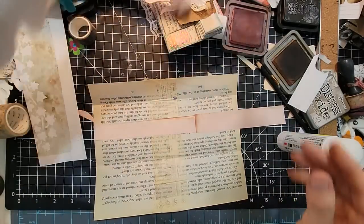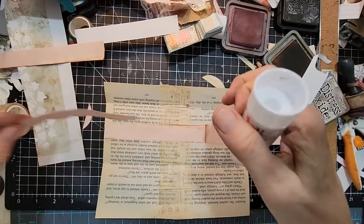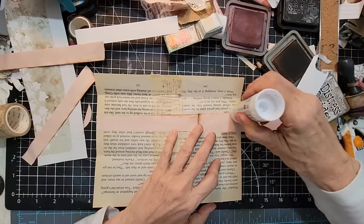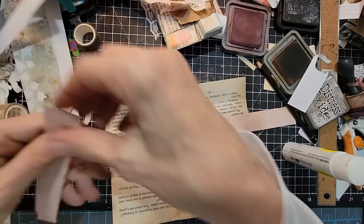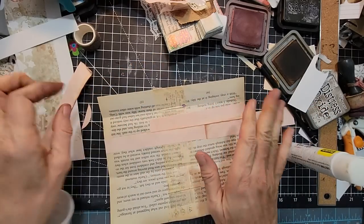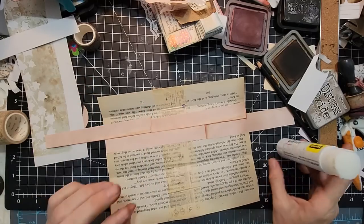Yep, you can. I got lots of this stuff, so we're going to put more of this down. Keep it all. Oops, nope, not that bad. That's what you get when you're rushing. Okay, relax. It's okay. There's no rush. All right, put that down there. That down there. That's very good.